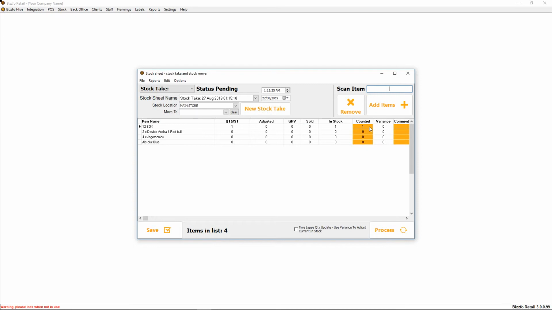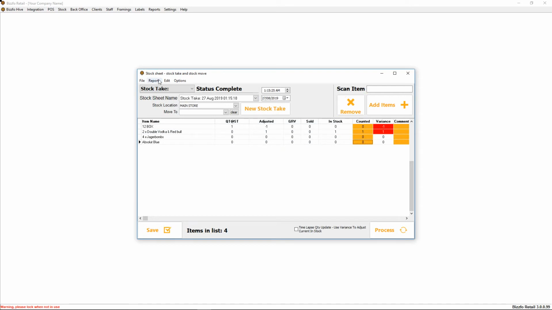So this one I'm going to leave at 1. We're happy with that one. This one, no, let's actually move this one to 0, and we're going to increase that one, and we're going to leave it at that. So what this means is you can see there's a variance coming up. It was added and this one was deducted. So let's click on our process button. Process is quite important. Once I click the process button, the stock is impacted.